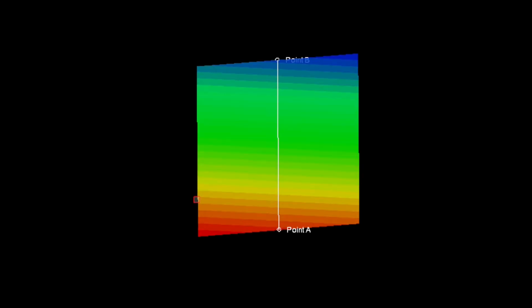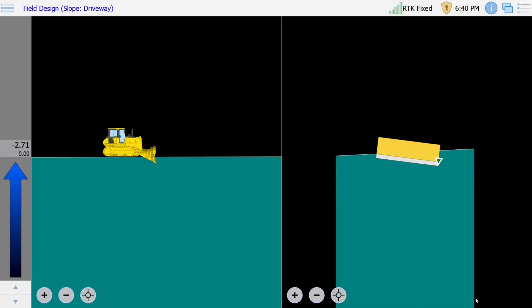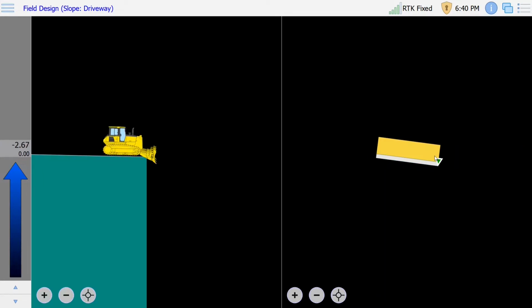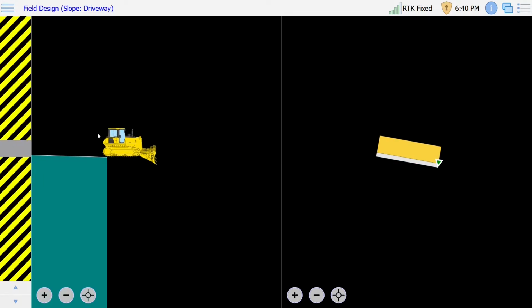It will not give you a cut fill once you go outside the surface. So in this instance, if I go 12.5 feet on the outside of the line, it will not give me a cut fill. And I'll show you that here. You'll see in my cross-section view, my lane stops at 12.5 feet from the right of the line. So as I move my dozer over there, once my focus point goes outside of that line, I'll stop getting cut fill, keeping the operator within the margin of the surface that was created.